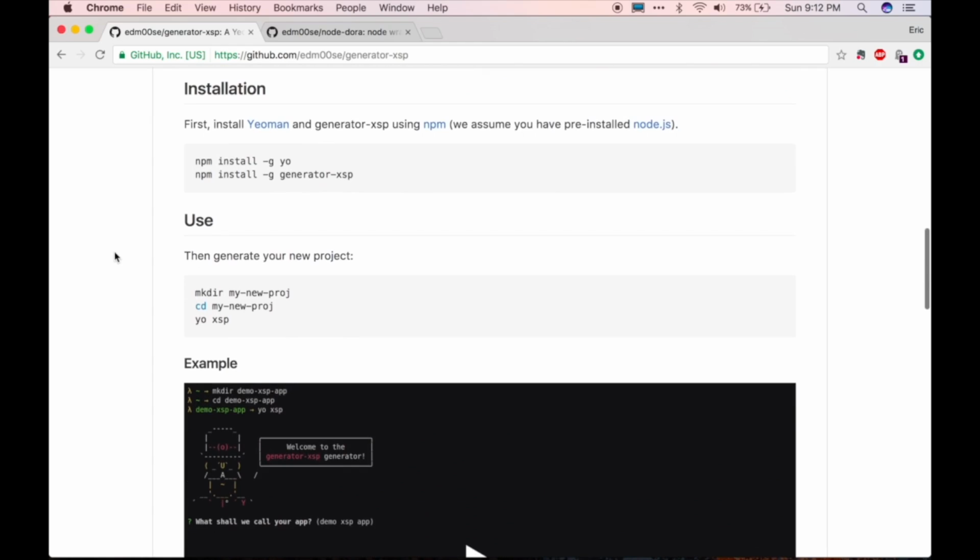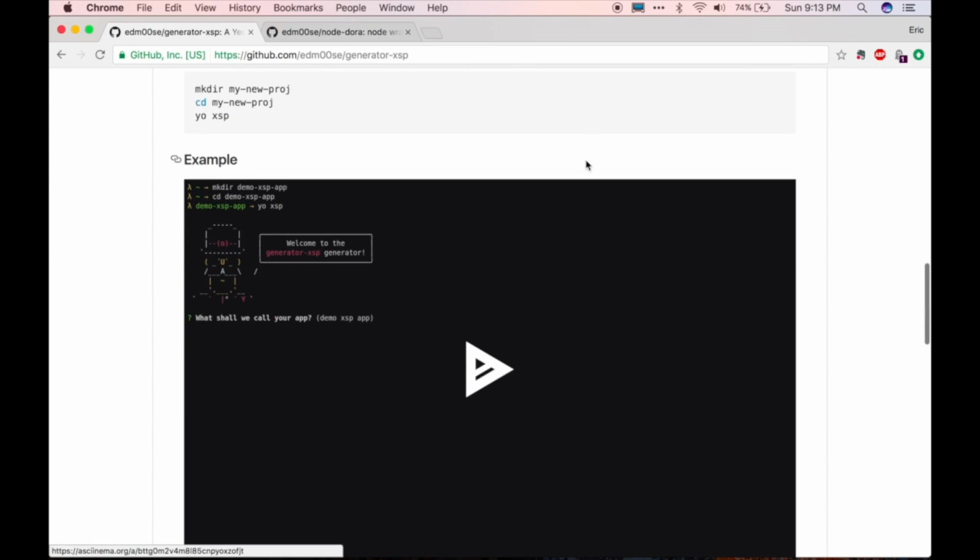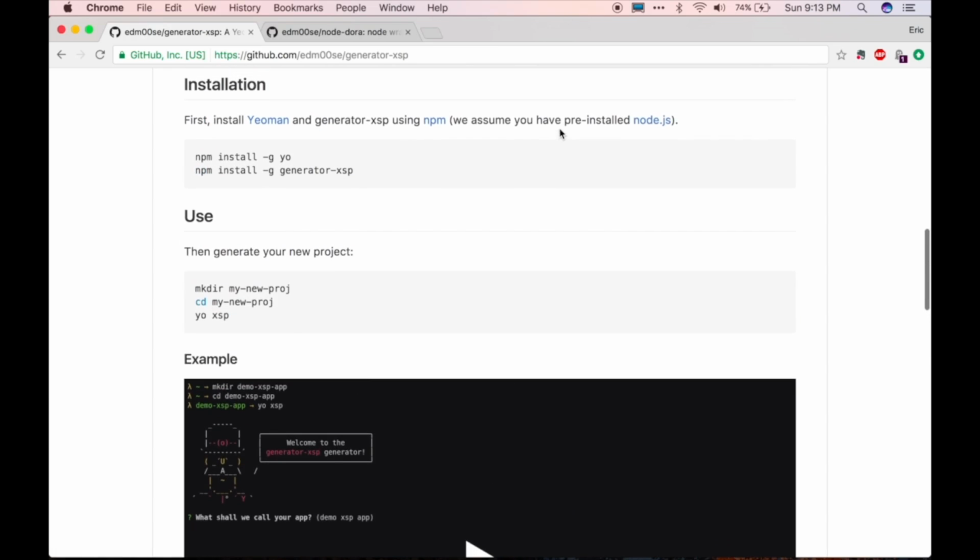There are a couple of dependencies that you'll want to have. This tool happens to run within a Node context. I say it that way because you don't need to understand Node in order to run the tool. The tool is exposed by an interface. It happens to be called from the command line. If you want the quick and dirty example, here's an ASCII cinema version of it. It'll link out. But it amounts to: create a new directory, go into it, run the tool, and follow the prompts. That's why this is powerful.